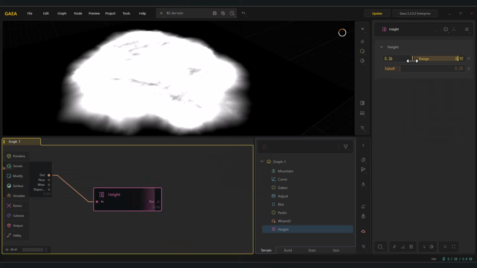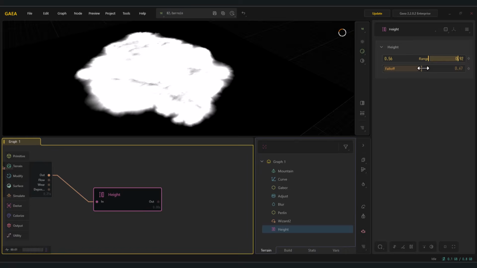Finally, to export this part, I use Height and take the output from it by marking it.